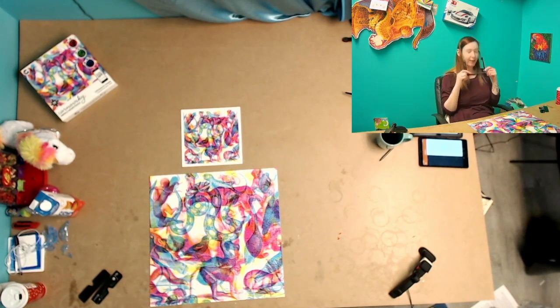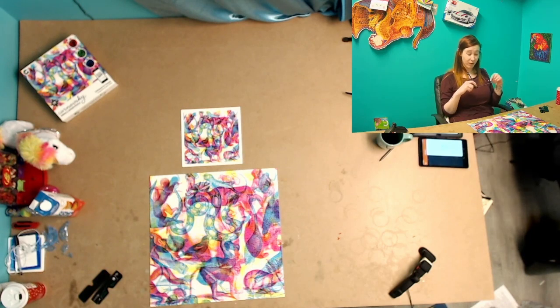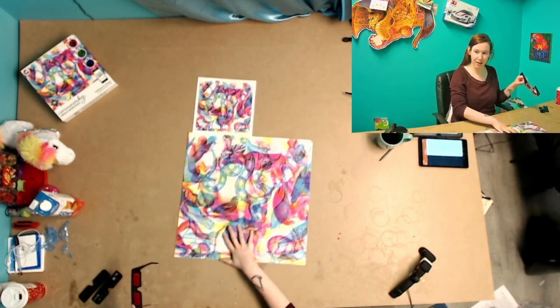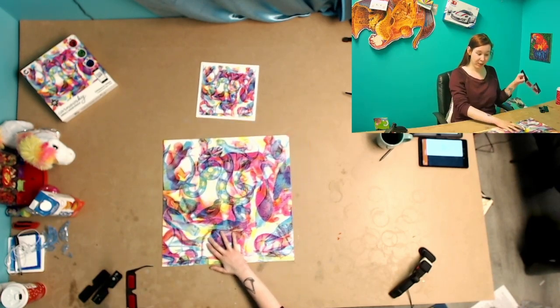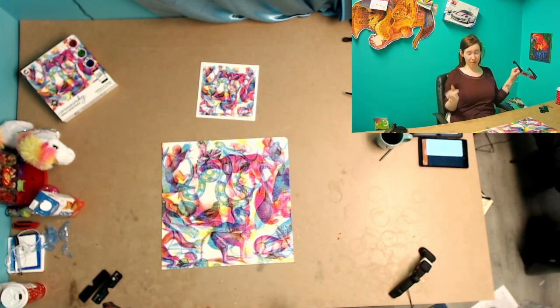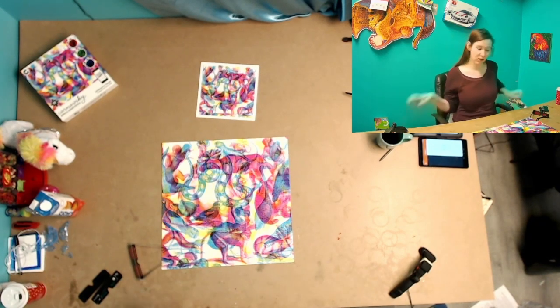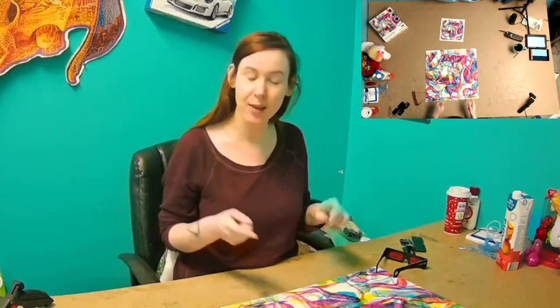Okay, you guys. Whoa, those things make the real world weird when you take them off after a while. It is all done. Three different puzzles in one. Okay, so before I show you guys each individual frame with the close-up cam, I'm going to take a sneak peek at them myself because I'm curious.